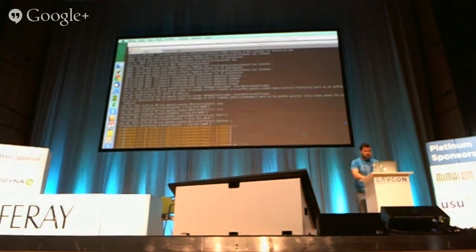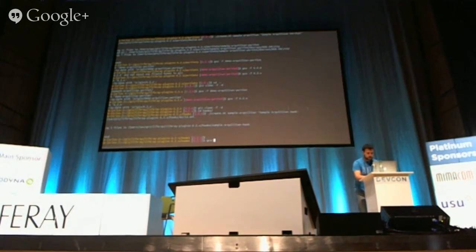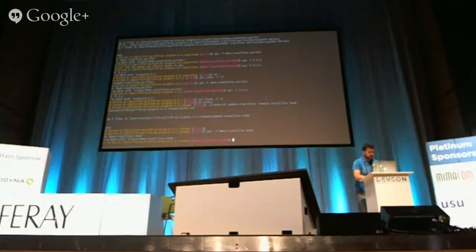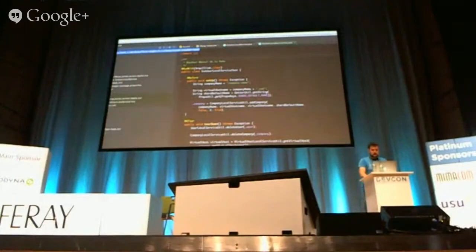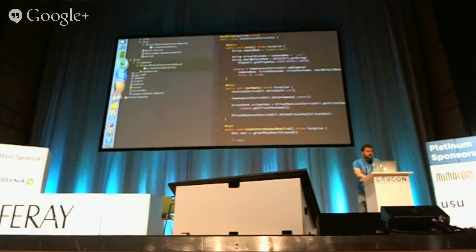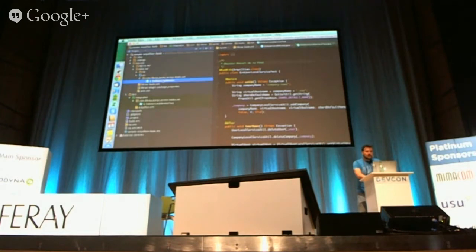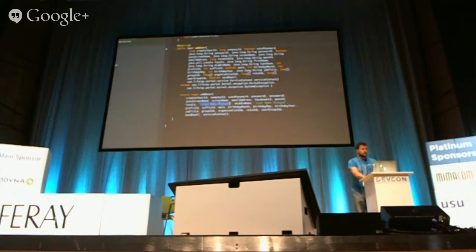Okay? So to make this more dynamic, I want to just use the code that I have prepared for the demo. So let me change the branch. So now, okay. So in the example, you can see that I didn't do the example. My colleague did this. And it basically is a service wrapper. Okay? So we are deploying a hook that's creating a wrapper for the user service. And what we're going to do with this wrapper is that we are going to hijack the normal user creation action, and we are going to change the name of the user.